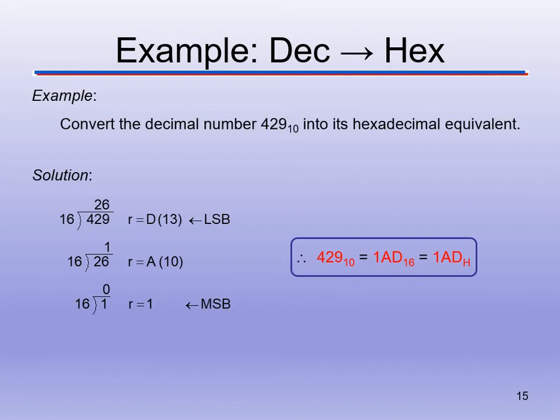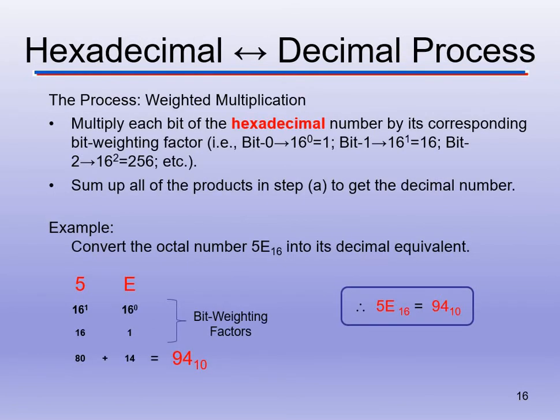We can write hexadecimal two ways. We can write subscript 16, or we can write it as subscript H, alright, it means the same thing to us when we do this. Okay, in the last part of this, we're going to go the other direction now. Okay, I'm going to give you the hexadecimal number, and you're going to convert it to decimal. We're going to use the base of 16. So we're going to take 16 to the 0 and multiply it by its bit. We're going to take 16 to the first.